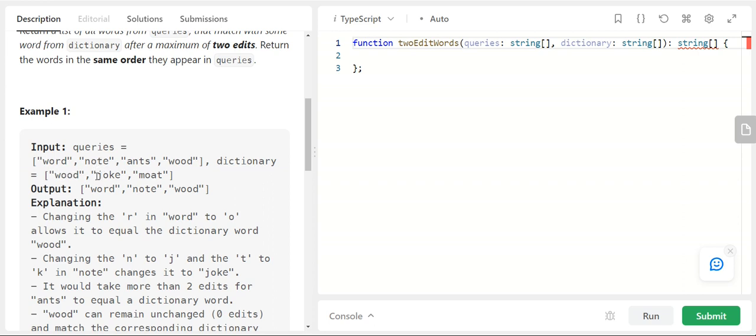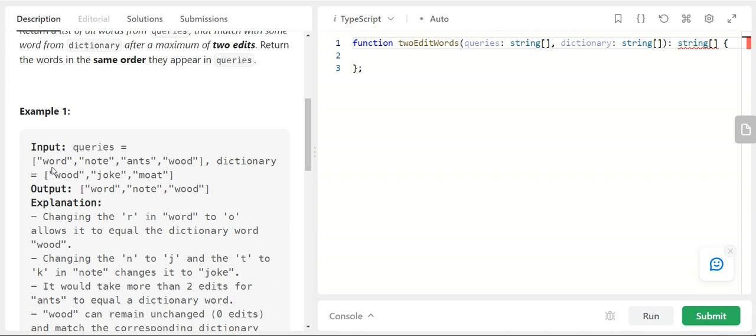But if you compare it with joke over here, you can see that if you change N to J and T to K, then this note can be converted into this joke. So that is why this is present in the output array. Also, this wood is already present over here, so you don't have to do any edits, and we can show it in the output array.